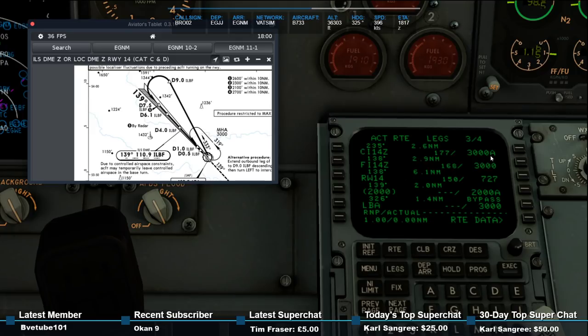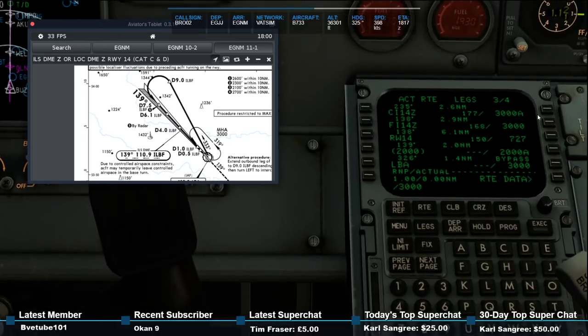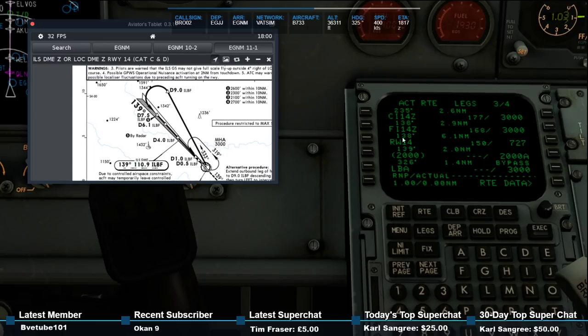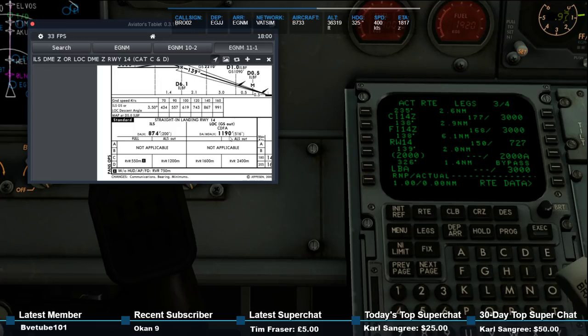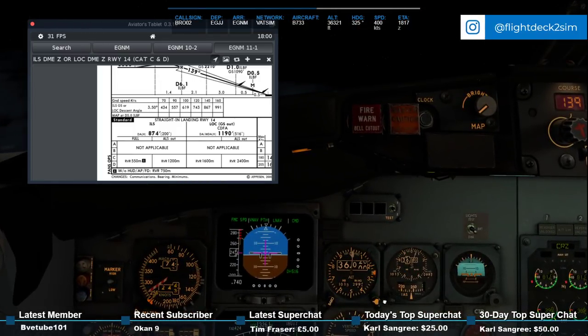And then inbound here. So what I'm going to do is change this to a hard altitude, because I want to make sure I'm level at 3,000 feet, 3 miles before this point, ready for the vertical speed approach. Final approach track checks, we're going to use VS for the approach, down to the minimums which we've set, which is 1,200 feet, which is now set. There we are, so that's it.